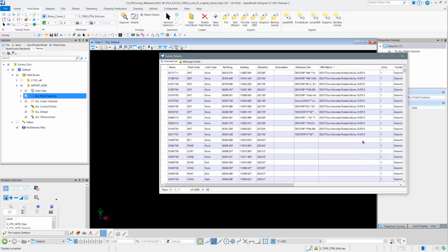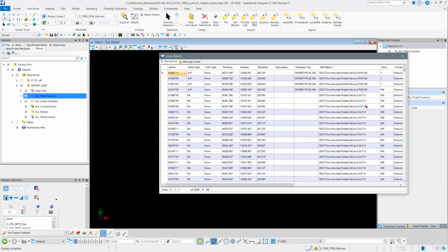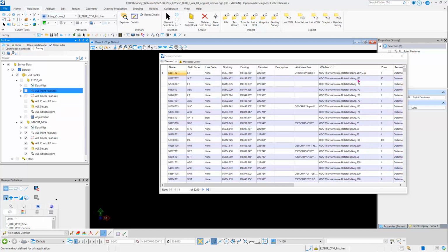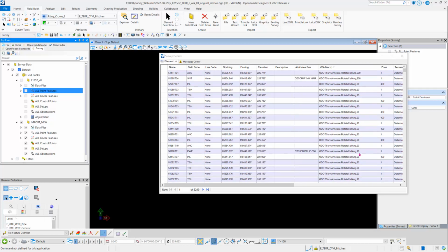However, none of them are the edited ones that I had before. So if you notice, these are all at 0, 0, 0, 90. In my other file, I didn't point it out, but I can real fast. Let's go look at my other file. So here we have all of the edited ones. All of these have values on them.